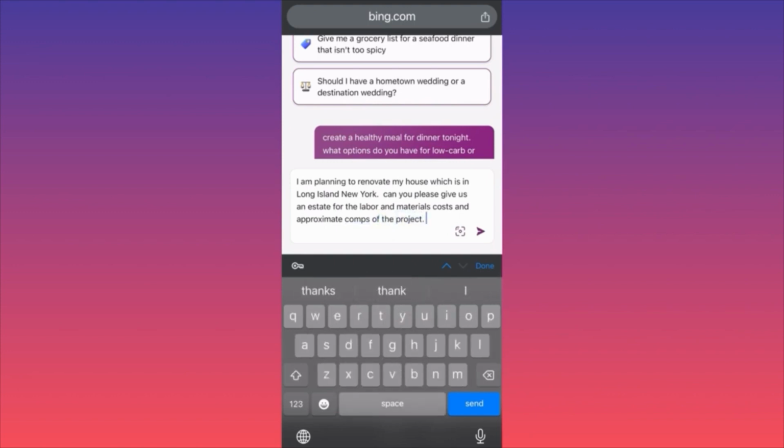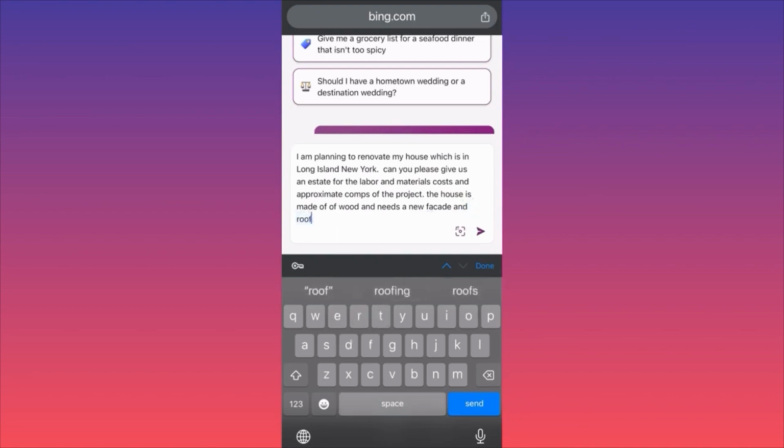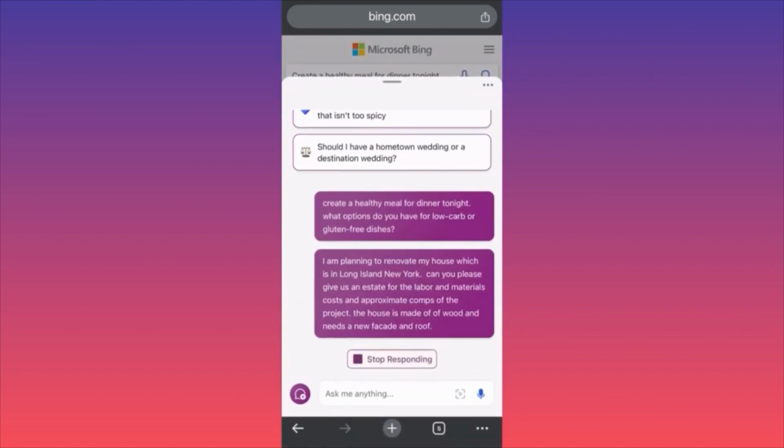Also, guys, we gotta be a little more detailed. We're going to say that the house is made out of wood and needs a new facade and roof. Okay, guys, we were very detailed, so let's see how it goes.